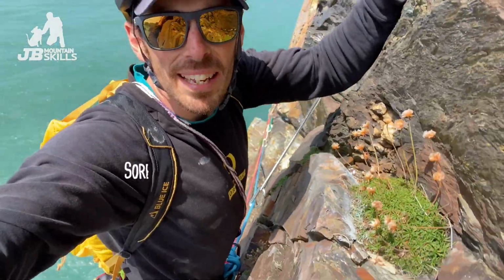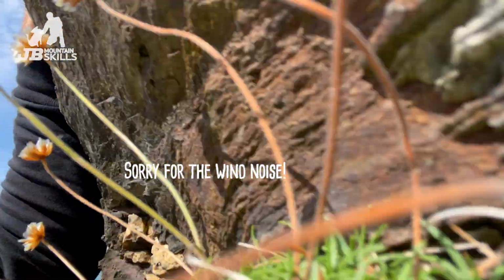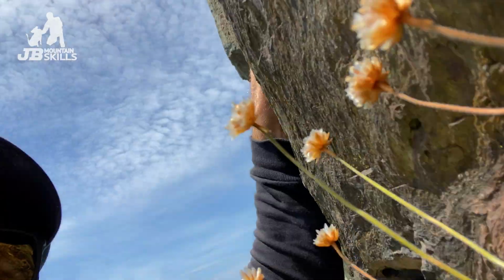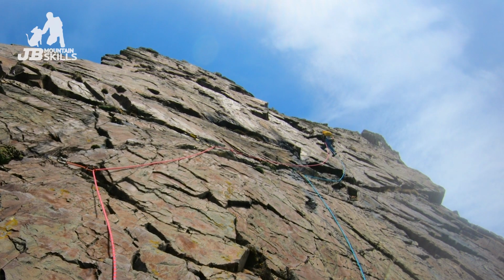Just thought I'd have a quick chat to the camera while I'm on the end of this traverse bit. It is flipping amazing, this bit, trying to show the line there, follows that traversey bit. It's so good, it's some of the best climbing out there. The next bit goes up onto that face in a second, just goes around the corner first. I'm going to stop chatting now though, because it is a little bit pumpy hanging on here, so I'll catch you again in a minute.